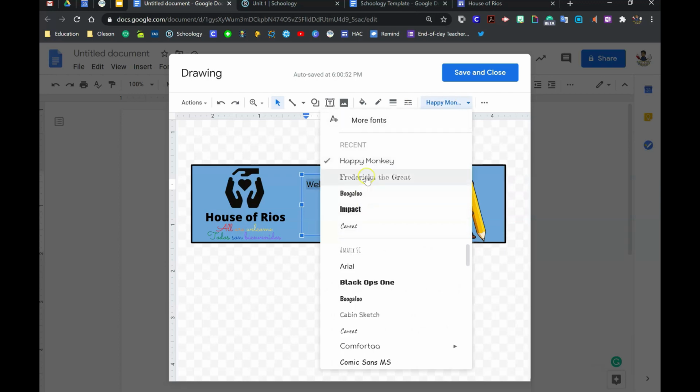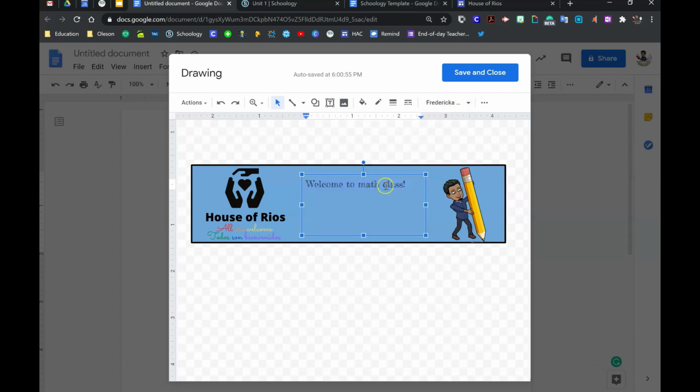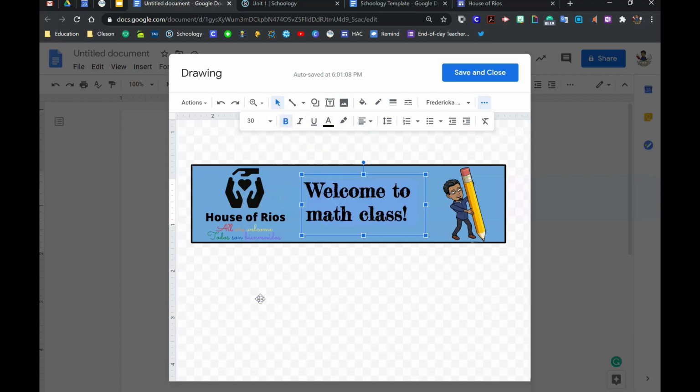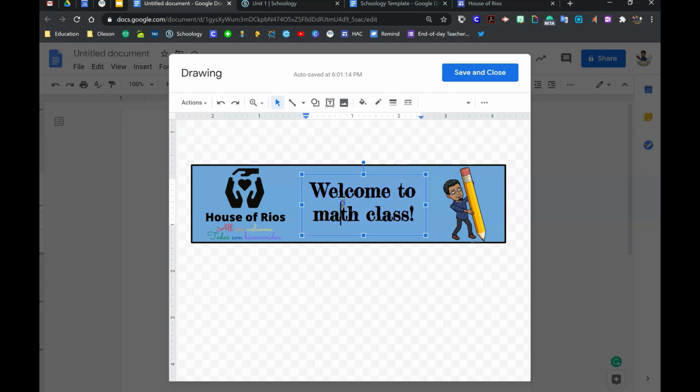I'm gonna use Frederick or Frederica. Hit bold. Go to more, and that's where you can get more of the fonts. Let's make it bigger. Put it in the center. There we go. Okay, that looks fine to me.